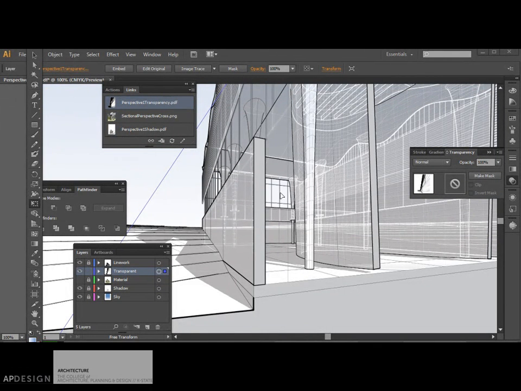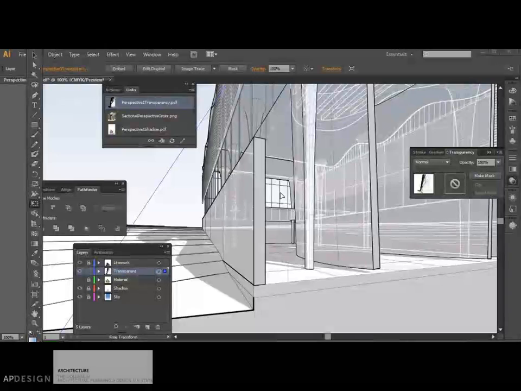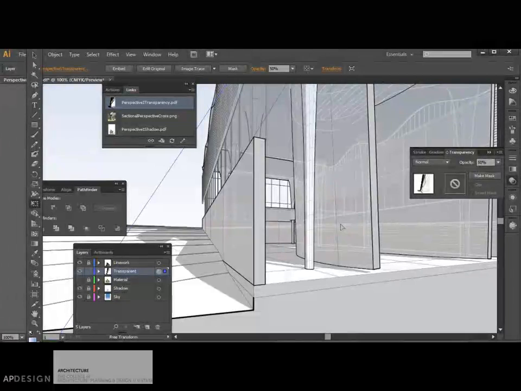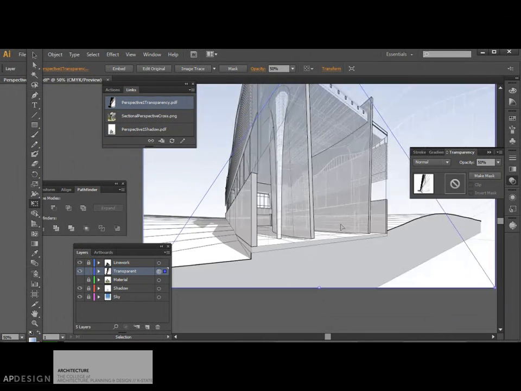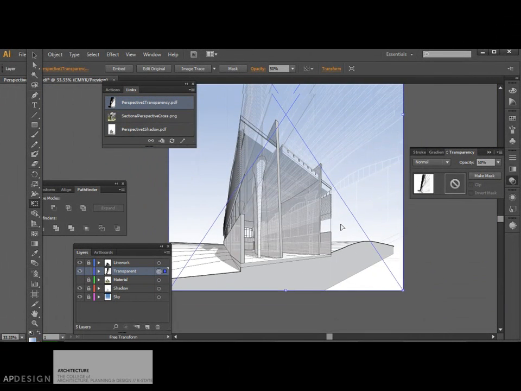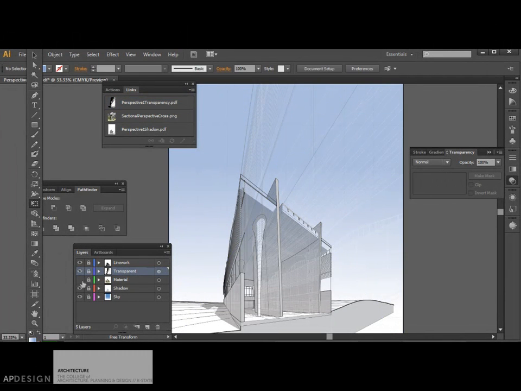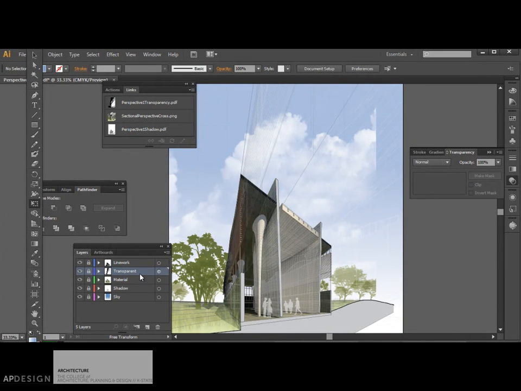What I found was when it updated the PDF, because the original size of the PDF was different, it kind of squashed my image a bit. So you may have a similar issue if you decide to change the crop size and then just update. You may want to just place it again. So I'm going to turn this back down to 30% or so, and then I'm going to start looking at the other layers.